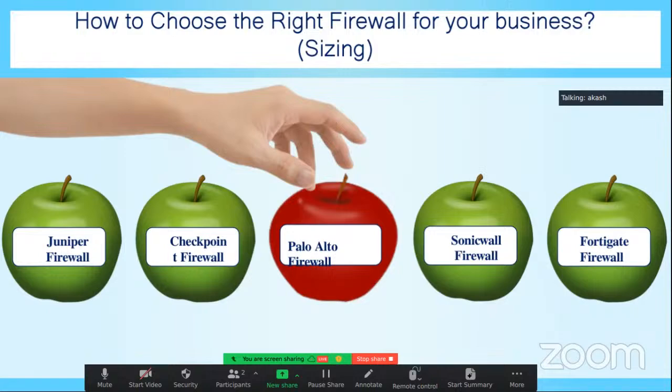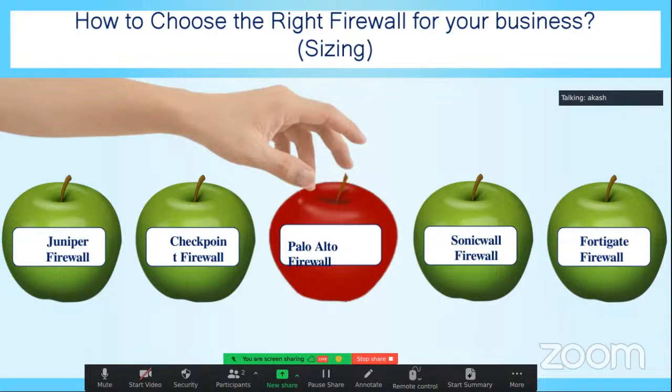Because of this, Palo Alto stands out in the market, and because of that architecture, nowadays it is adopted by almost every organization. Most organizations are replacing their firewalls and adopting the Palo Alto firewall.